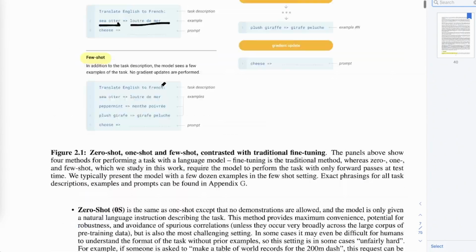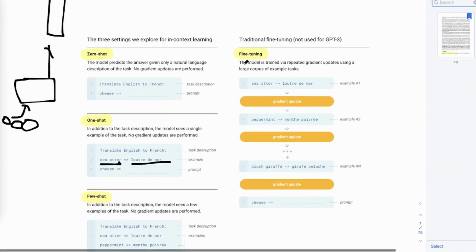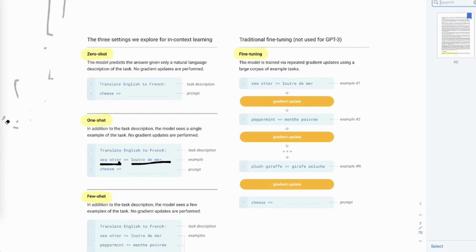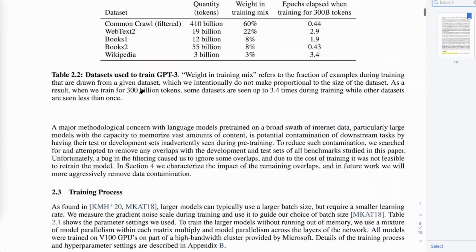And if we compare that to the fine-tuning approach, there we have a labeled dataset and we really retrain the model, we do a gradient update, we change the weights. What they're suggesting does not change any weights. This is in the inference phase, we are just checking the output probability for the next token.